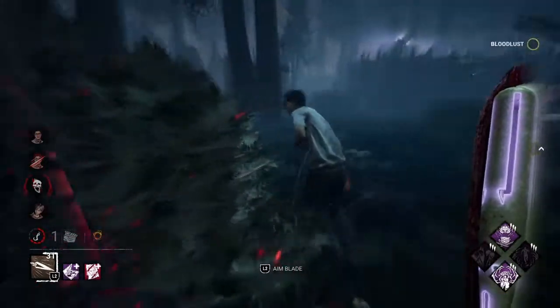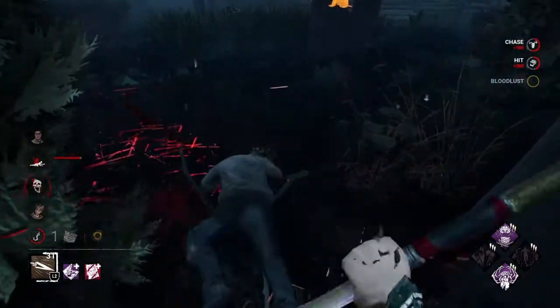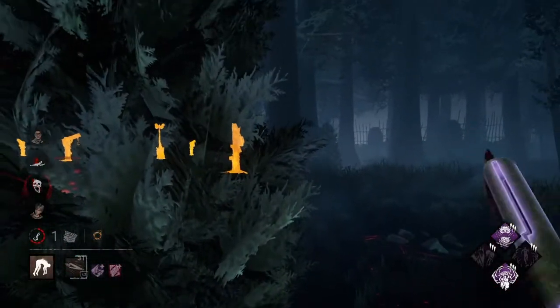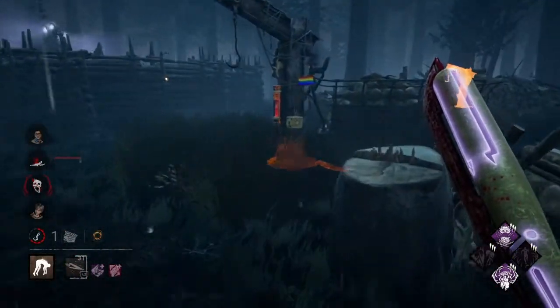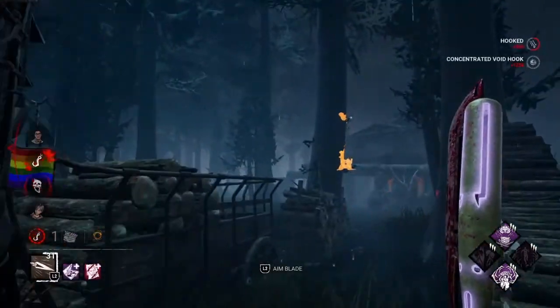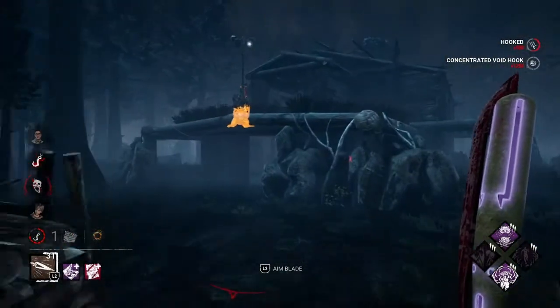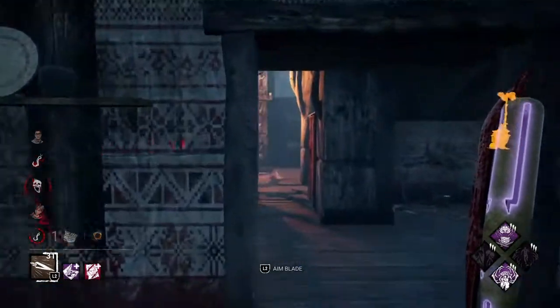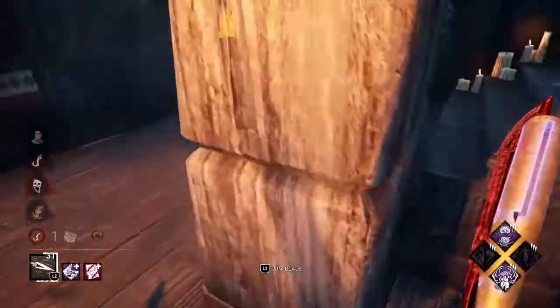How are you so fast? I don't know. But I just want to get him out of the game. I know it's scummy, but they gave me no reason to go after anybody else. I've still got one gen left, so. They're up here. They're both working on it, I hear them.